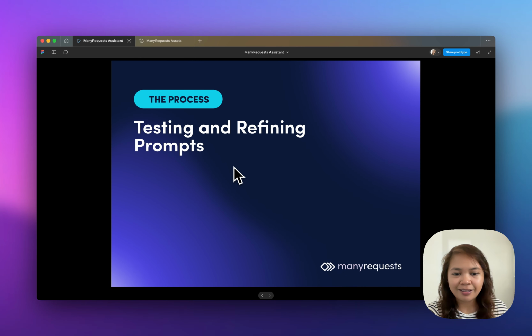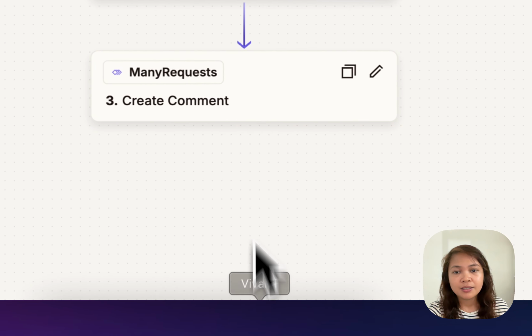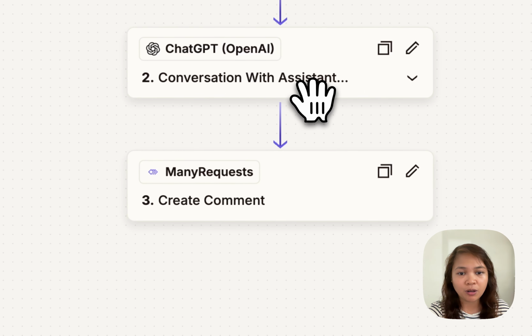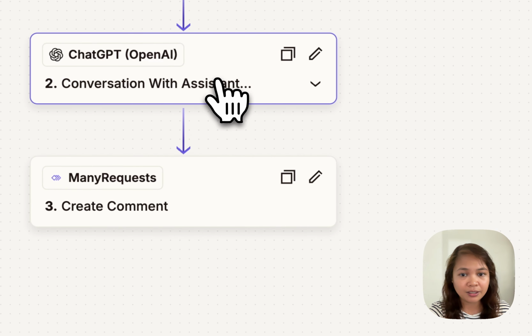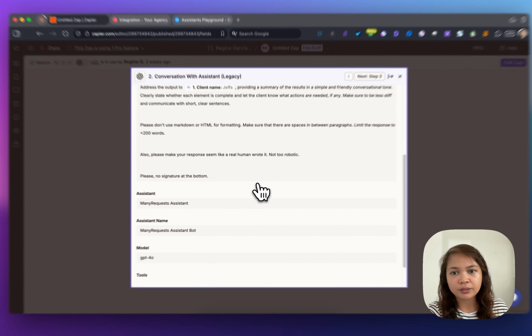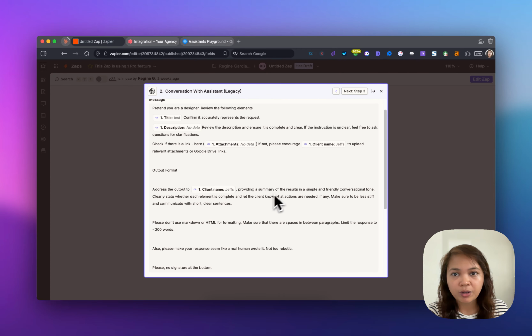Next is testing and refining prompts, which would take a while. So the fun in this one is actually the creation of your prompts and the instructions that you add into your assistant to make it more branded, or, let's say you want the assistant to respond to the client as howdy or whatever, or if you want to have some sort of quote at the very end or a motivational phrase at the very end, really depends upon you. But creativity is needed here to output a very good response.